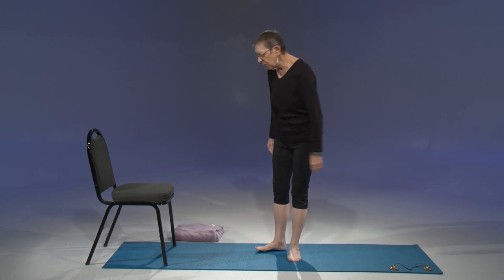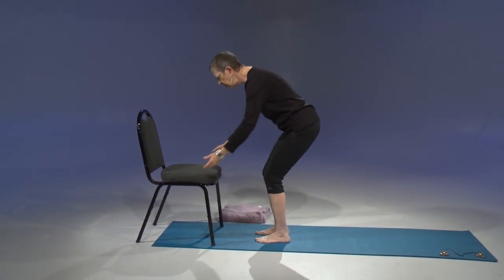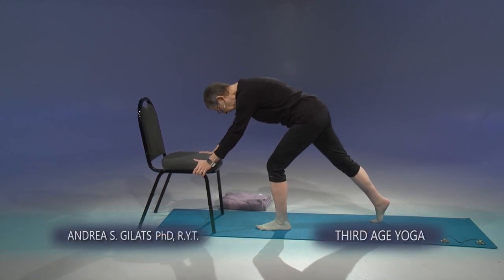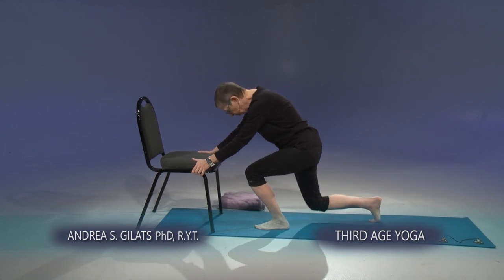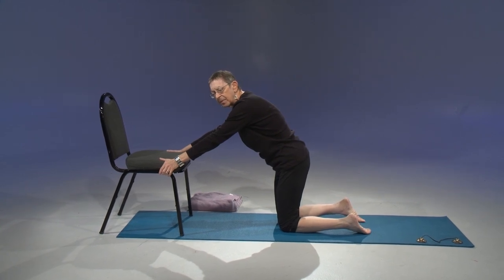Or if you are coming down to the mat, we are going to come now for the final time of our practice today. And we will come all the way down, if you are on the mat, to lie on your back. If you are sitting in your chair, I want to invite you to just nestle right into that chair and get comfortable. So here we go. If you are coming to the mat, folding from your hip creases, bending your knees, finding that chair and using it to support you, bringing your right foot back, coming to your right toes, bringing your right knee down to the ground, left knee down beside it.